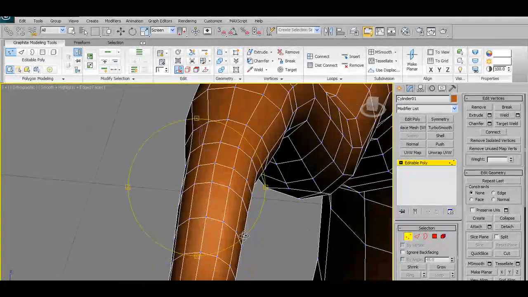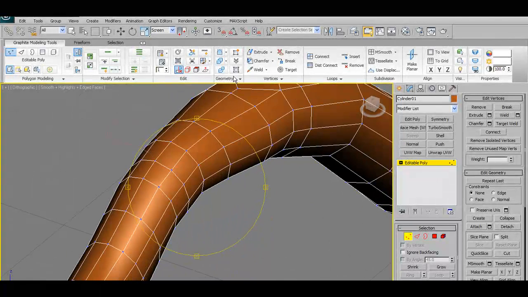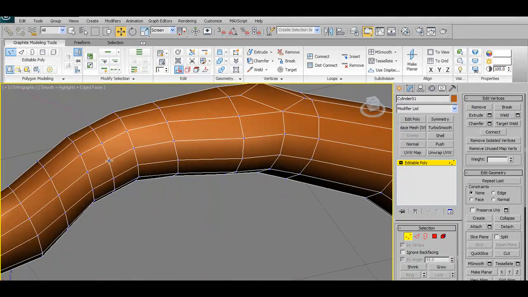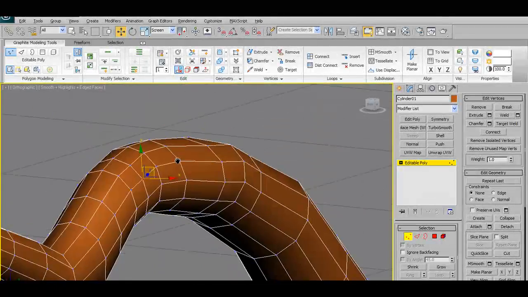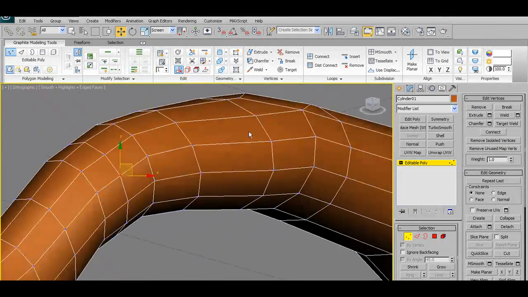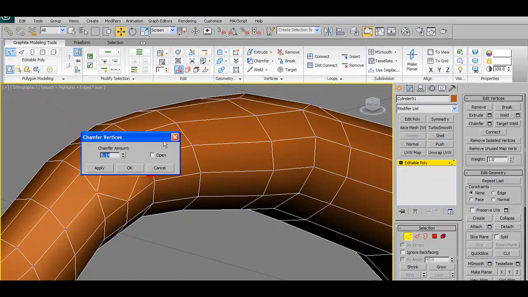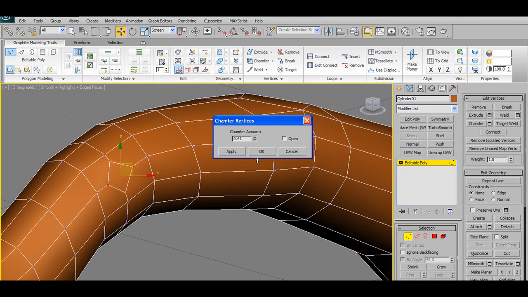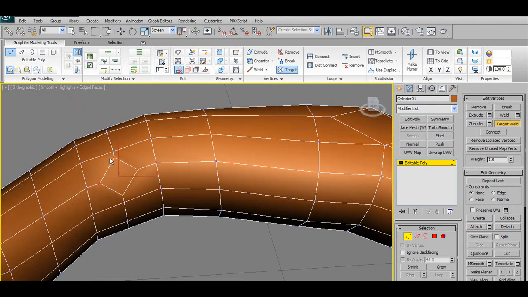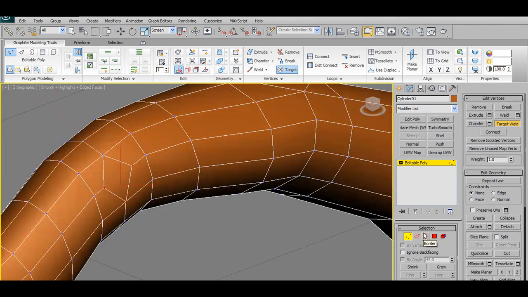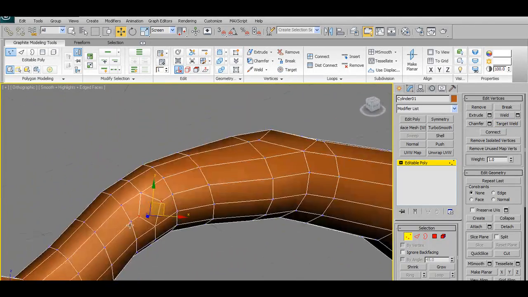So I'm not going to move it over too much, but I'm going to want it to come out of the side of the branch rather than directly from the top, as I did with a few of those other ones. So I'm just going to select one of these vertices that are slightly over to the side there, and then I'm going to go ahead and chamfer it just like I did before with the other ones, and then go use my target weld a couple of these vertices over. And that should be a good point to extrude my branch next.